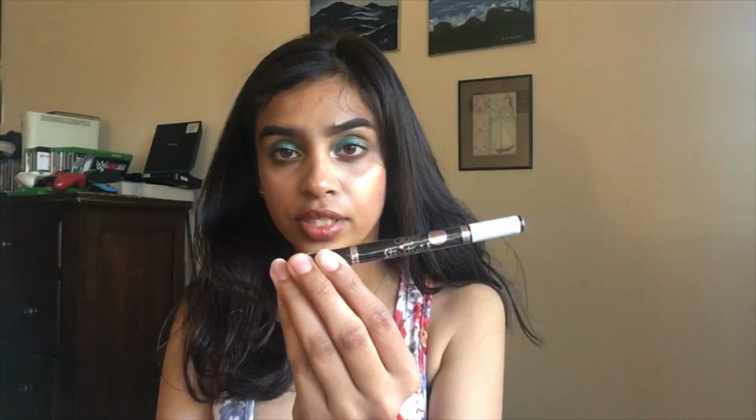The fourth item in this is the Ciate Starstruck Stamp Liner. And it looks like this. I already got rid of one of them. I gave it to somebody because people are really wanting this liner, and you know how I feel about liners and IPSY and everything because I do not wear eyeliner anymore, and every time they send it to me I usually rant about it. But this one is pretty cool because one side is a stamp of a little star and then the next side is a liner.